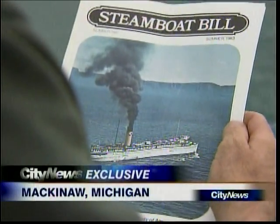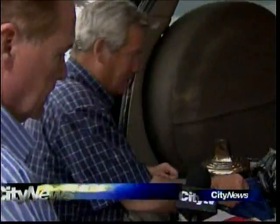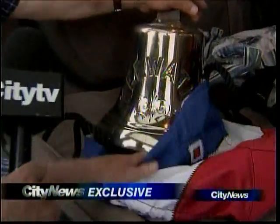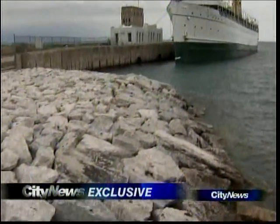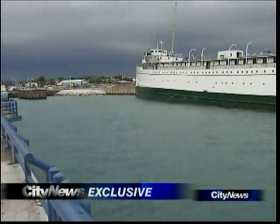It is a storied past, but today the story is about the long trip home. Now this is the ship's bell off the 105-year-old vessel, polished and ready to come to its home port. She's called the SS Kiwatin, and she's currently being towed from northern Lake Michigan to where her life began in Georgian Bay. This whole wall is all hand-carved, a representative of all the different cultures of Canada.